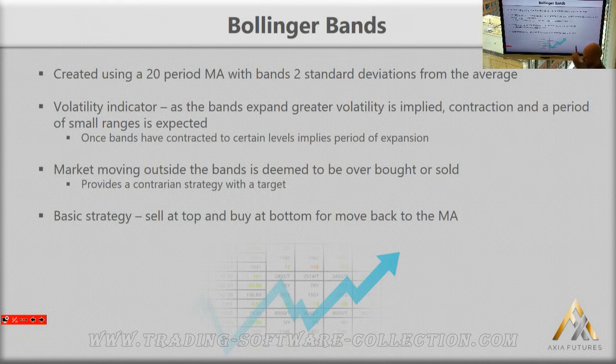Markets moving outside basically shows that you should be playing that market back into value. This is something that I think works rather well on opens. So if you end up with an open that you've got a reason to want to buy, but it's also significantly below the Bollinger Band, the outer bands that is, then it provides more conviction in the trade that we should at least rush it back to the band. So that's your contrarian strategy.